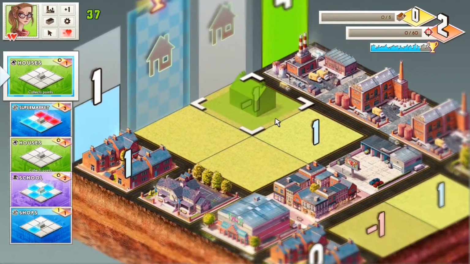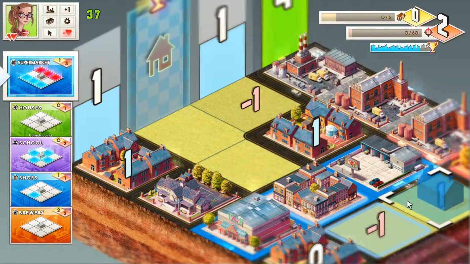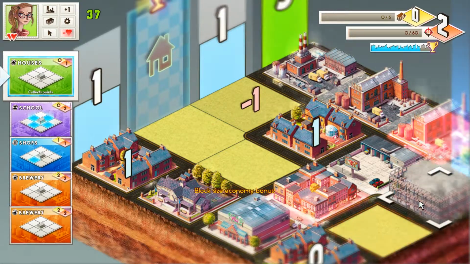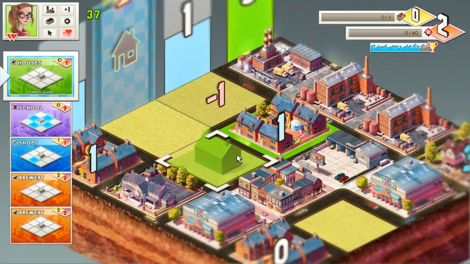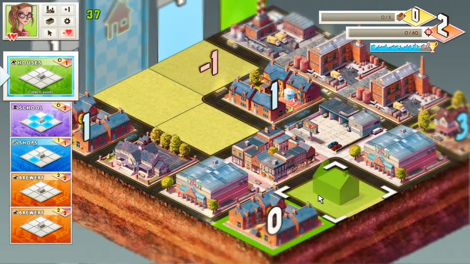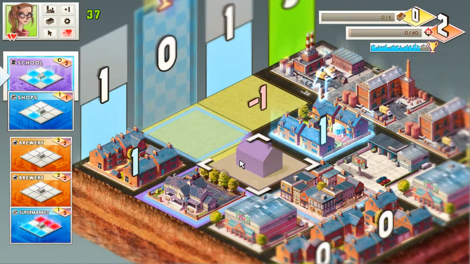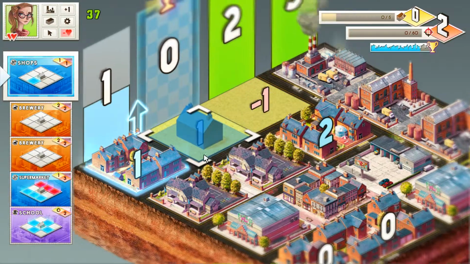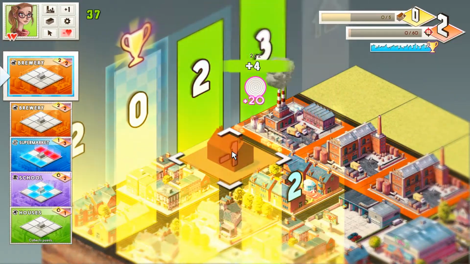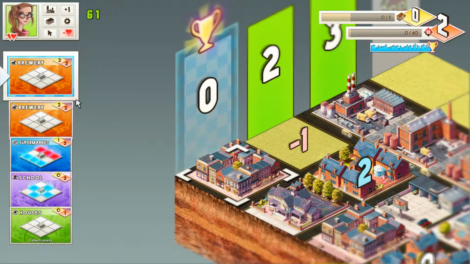Factory goes there. House. Here. Supermarket there, I think. House. House doesn't do anything. Shoot. School. There we go. School brings up everybody else with the shops. Oh, okay, cool. So it's all the... Okay. Cool.